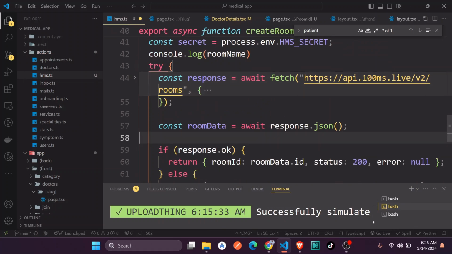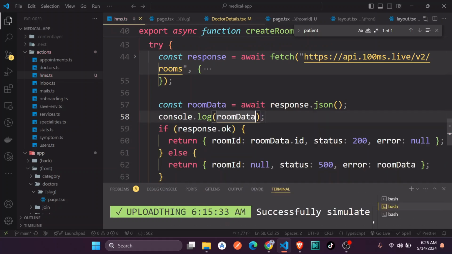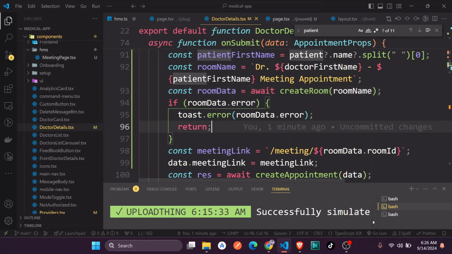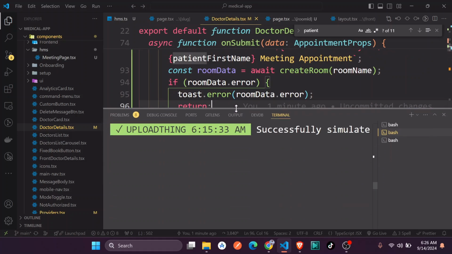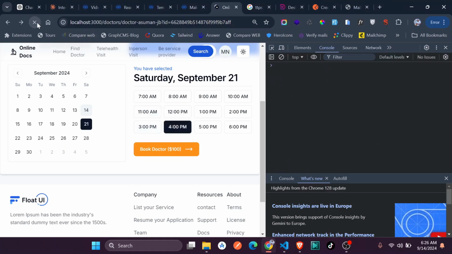I'm just going to also go ahead and say console.log room data. Let's just go back to this to understand our problem. So we know that that one is going to cause the problem. Let me refresh one more time.